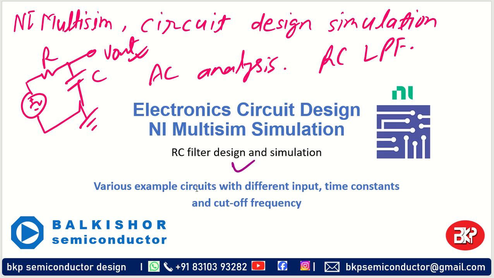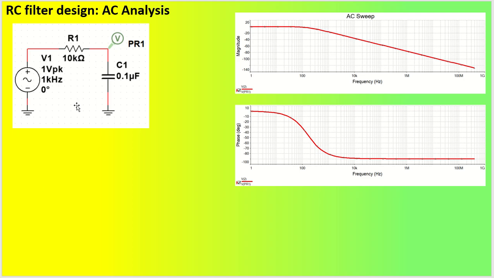So the circuit will be very simple. What will happen is we will have one AC source here, let us say 1 volt peak, and we have a resistor and capacitor to set the cutoff frequency. You already know the low pass filter cutoff frequency using this particular circuit. So this circuit will give me a low pass filter with cutoff frequency Fc equal to 1 by 2 pi RC.